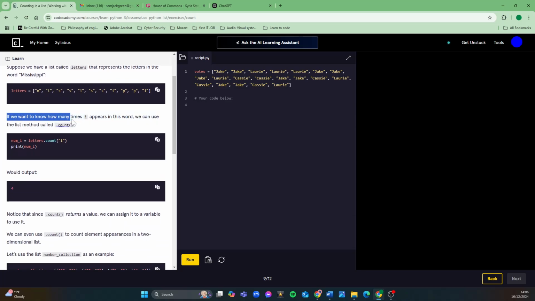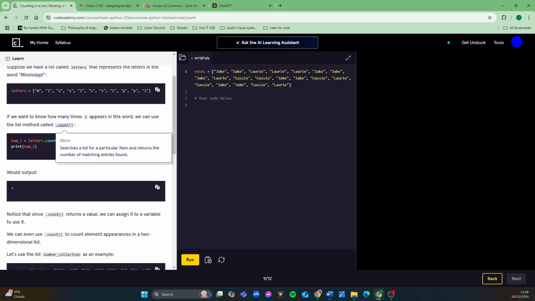If we want to know how many times I appears in this word, think 4. So you've got Missy, that's 2, and Sippy. You can think of the whole word as really 2 segments, Missy and Sippy. So it's quite structurally similar, aren't they? It's a 2-syllable phrase with an E at the end and an E at the beginning. I, E, I, E.